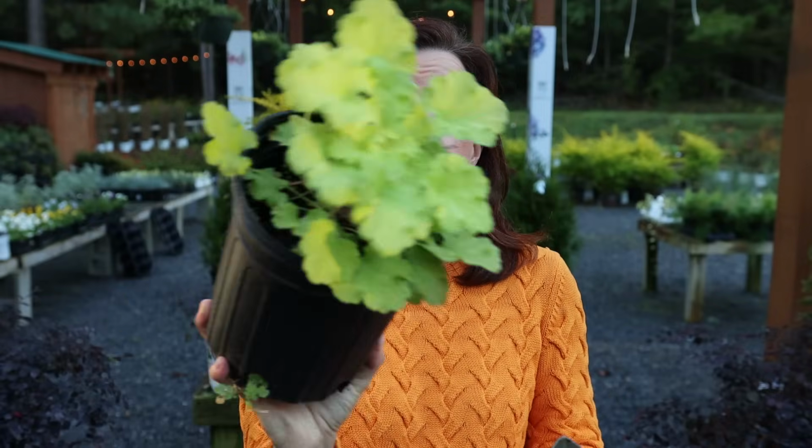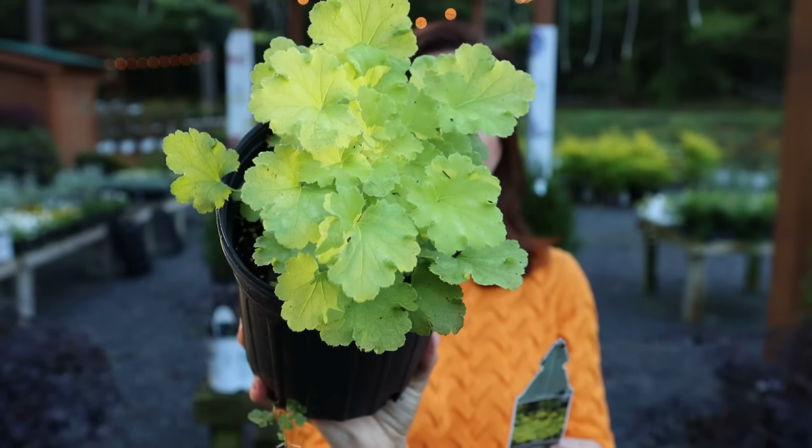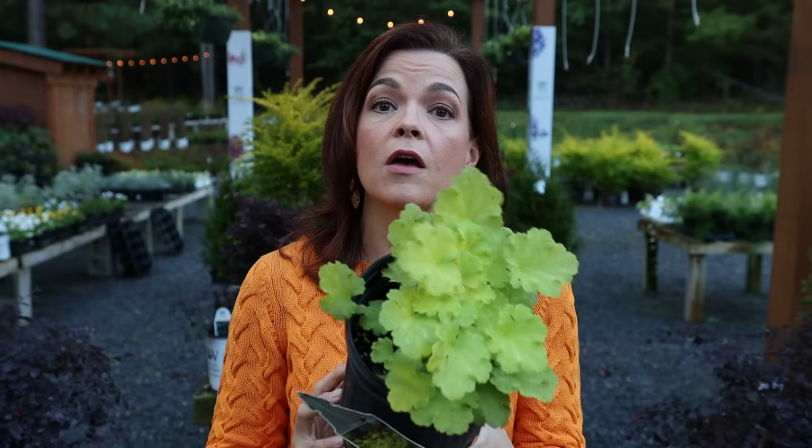Now, take a look. This is one that we are growing from a little plug. So look at that. Can you see that? Again, hardy in zones 4 to 9. Don't you love that color? I do. I have one of these, if you've been to the nursery or seen the videos, when we go right across the bridge into the pines, on my right in a container. I have a Lemon Love heuchera in that container. This would be its 2nd season in there, and it is massive. I mean, it is just a huge plant.